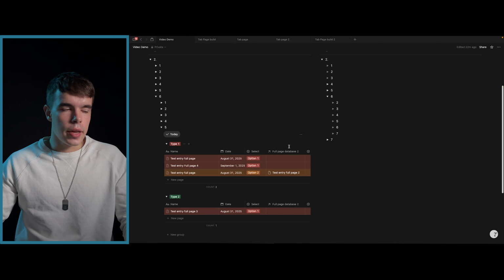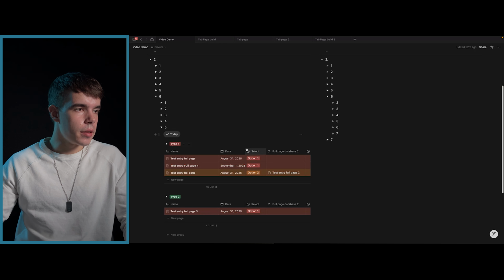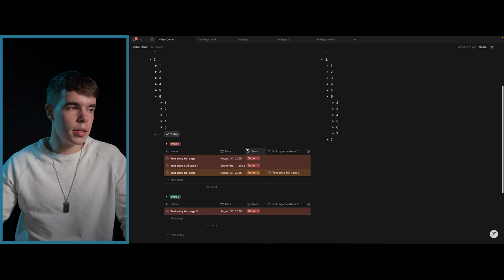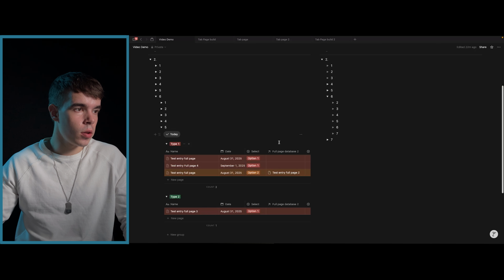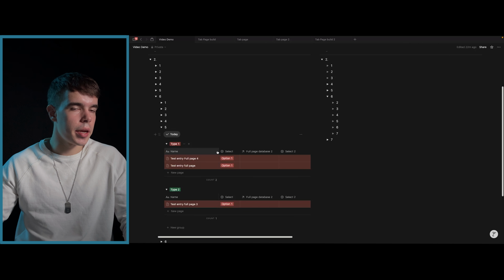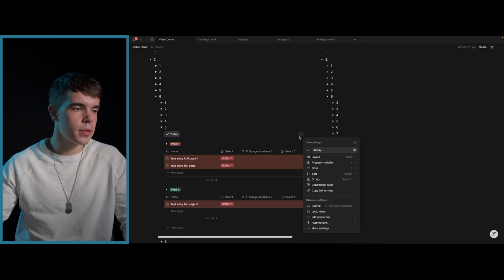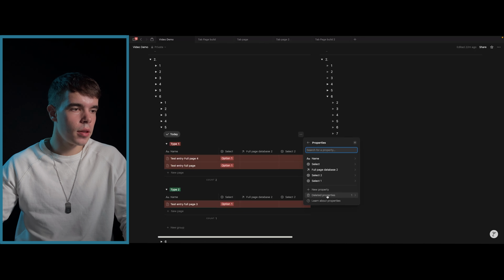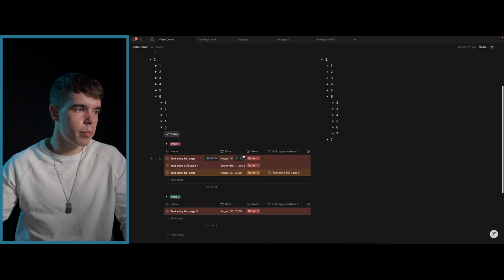If you ever deleted a database property and you want it back because you maybe accidentally deleted it, or you decided that you want to have it back. Now in this case, I deleted my date property accidentally. Now what I can do is I can click on the 3 dots and again go to edit properties, and down here I see I have my date property that I deleted. Now I could say yes, I want to delete it, or I can restore it, and now I get everything back and the right date. So I not only recover the date property, I also get my options that I selected back.